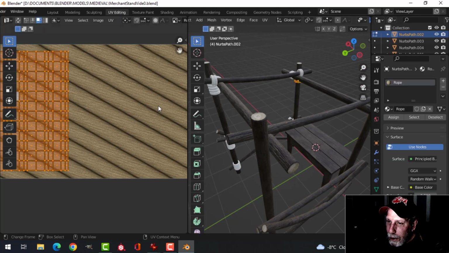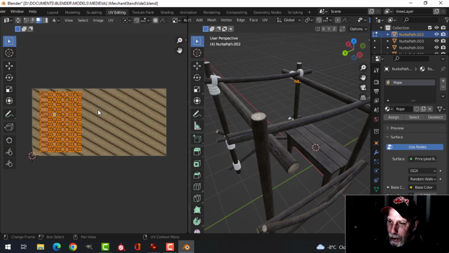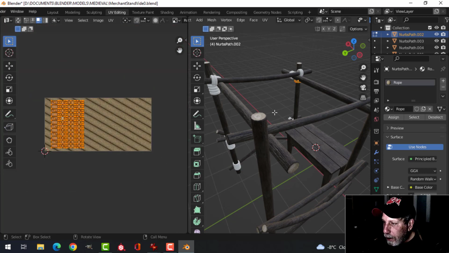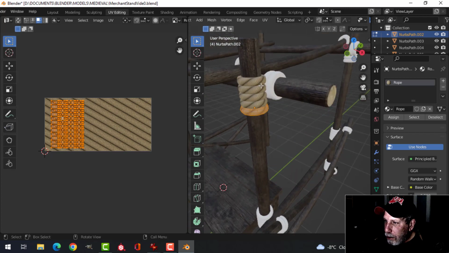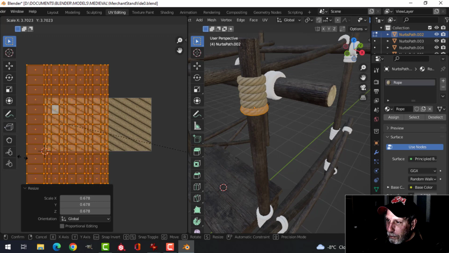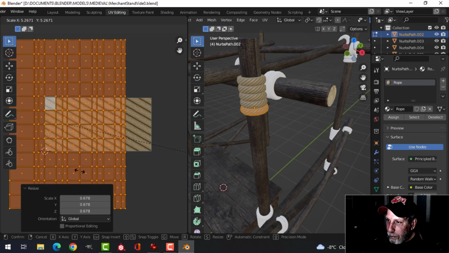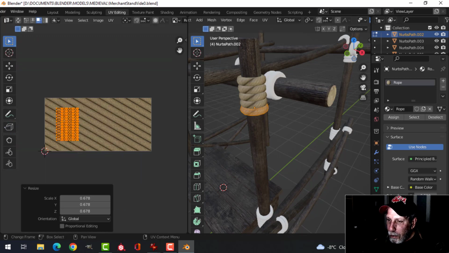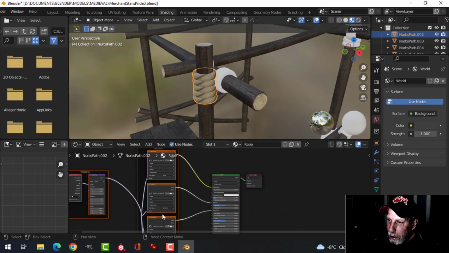Let's go to UV editing. And I've done that already. So let's see what we need to do here. I don't know if I should do it that way or if I should do it in here.